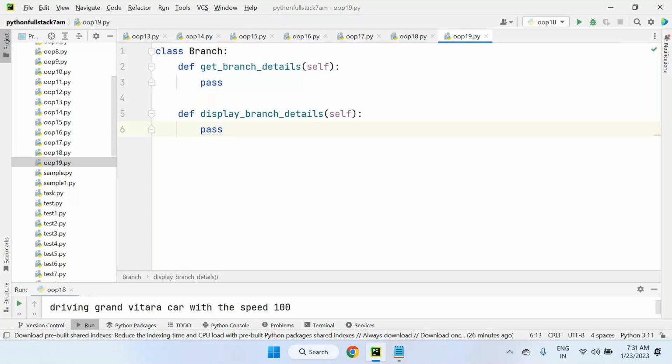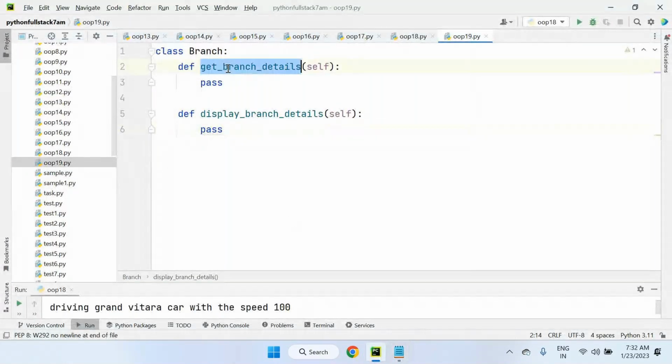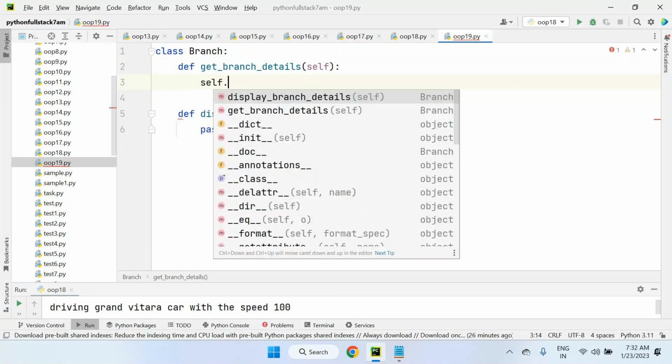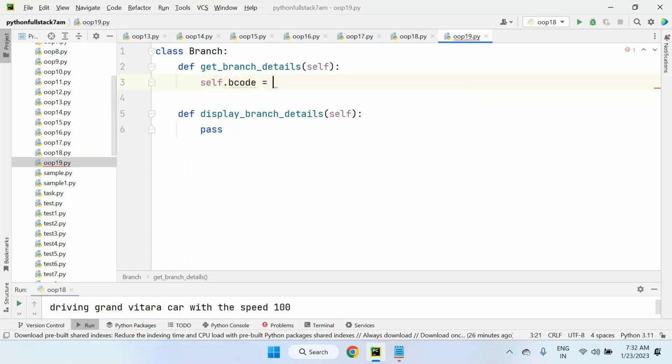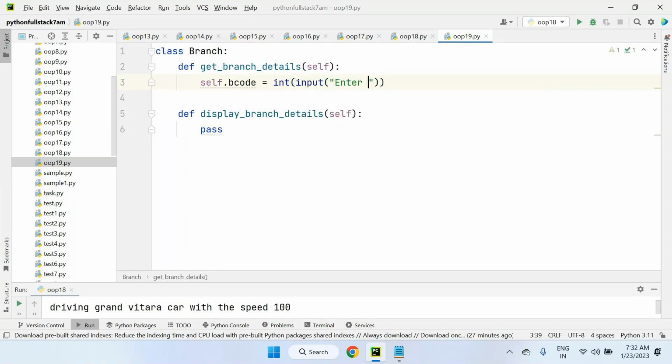So there is an X company. That X company's people are asking to computerize their branch details. So I am creating, as a programmer, one branch class. In this branch class, I am implementing two methods, get_branch_details and display_branch_details. Whenever we call this method, I want to accept the branch details from the user. self.b_code, that means branch code, equals int(input("Enter branch code")).